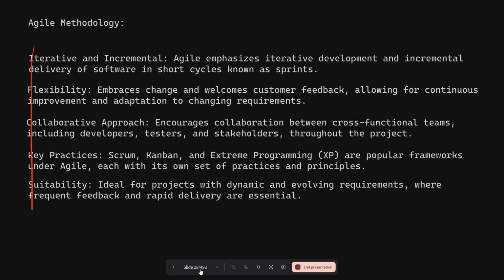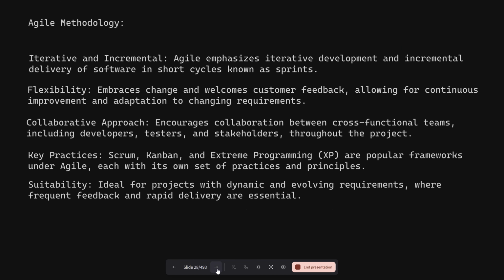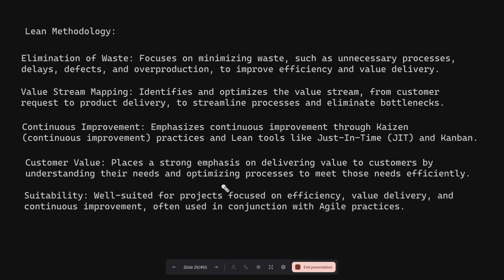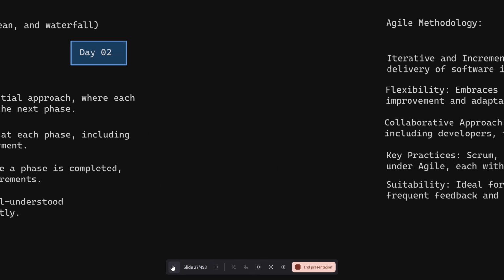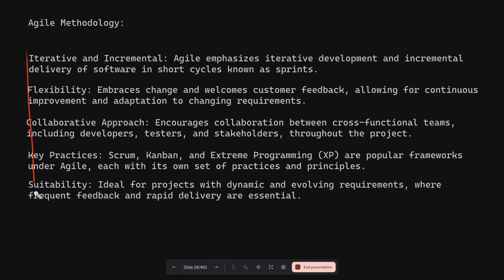So you can see that this is dynamic. This is some sort of sequential and fixed, suitable for systems that are not likely to change daily or frequently. This is suitable for projects which are dynamic and where rapid deliveries are essential. Now you know the two different parts of development, like two different sides of development. Waterfall is almost the reverse of this agile. One method is fixed, going sequentially. The other method is not that fixed, it's dynamic, and it is using the iterative and incremental method.